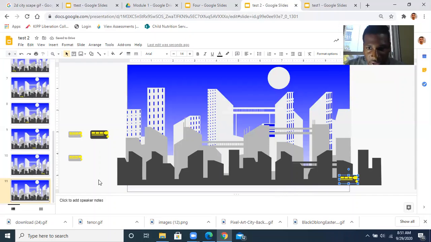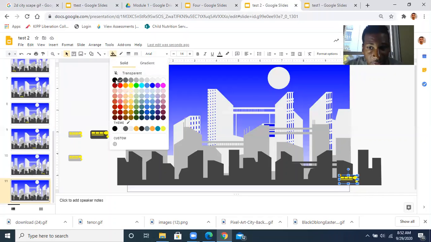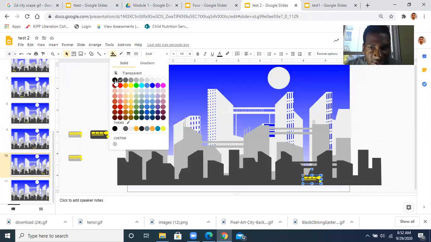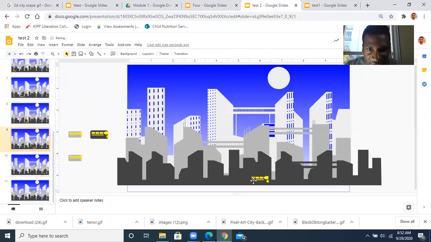Let me Control Z. Yeah. All right, so I gotta change the color on here. That's my fault. And I just gotta make it a darker gray. For black, there's no other darker gray. And I gotta go all the way back on each one. That's what happens when you make a mistake or see what you could fix later.